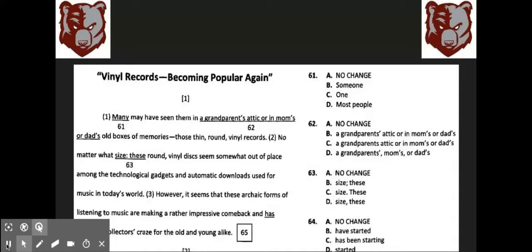Be sure to always look for little tricks like that. The possessive, where the S goes and the apostrophe goes, comes up quite frequently. Remember, if it's plural, S apostrophe. If it's singular, apostrophe S. Even if the word ends in S. Look back to the rule with, like, Charles's.